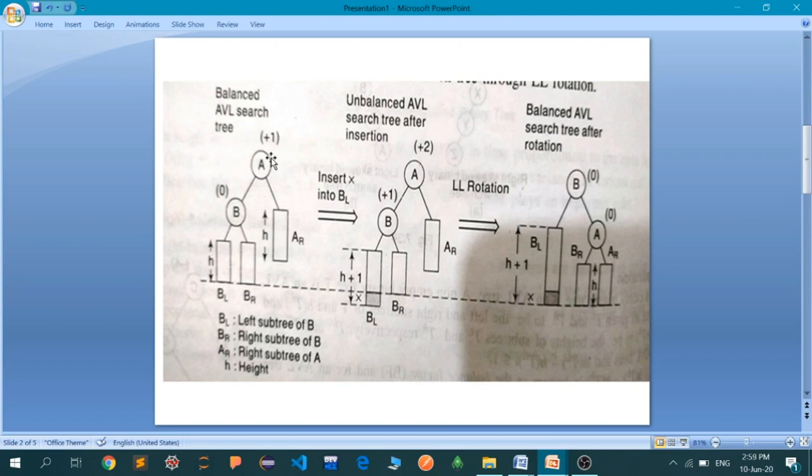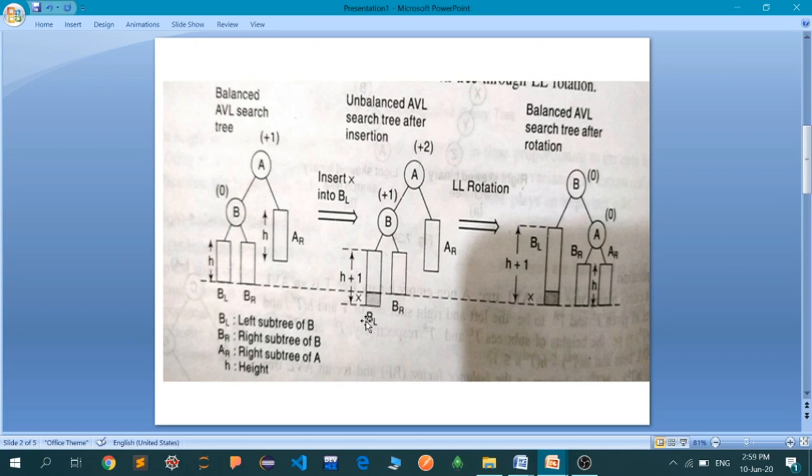Then this node A can be called balanced, because the balance factor calculated at node A is +1, which is in the permissible limit. So you can say that this binary search tree is a height balanced binary search tree, or an AVL tree. Now comes the insertion of a node. Let's say we have inserted a node called BL in the left subtree of the left child of the root node A. I think you have now got the point why I have repeated myself saying left subtree.